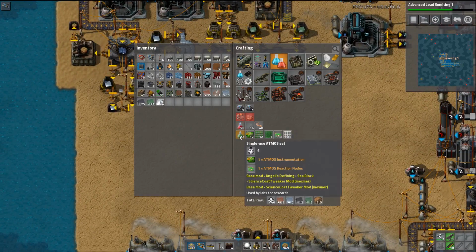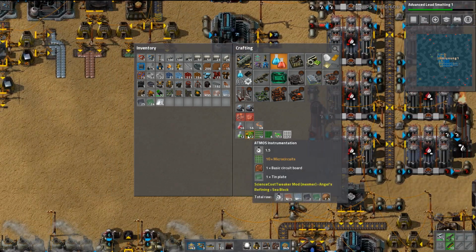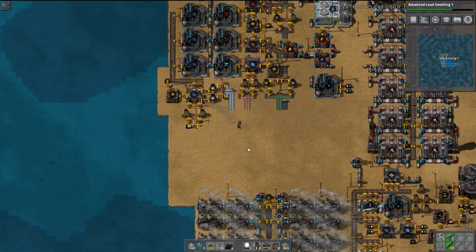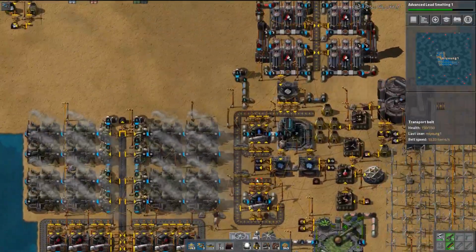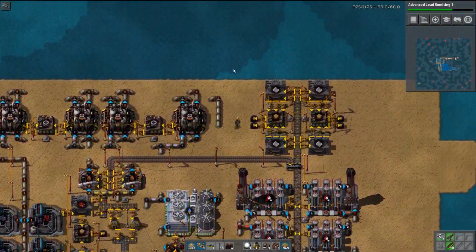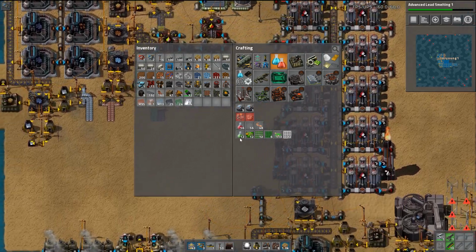So science, the green science, requires not just those things, but also a basic circuit board. Basic circuit boards require wood, and wood is about brown algae. So I think we need to expand our algae farm. We'd already intended for it to be expanded. We just need to make it happen. At least we're going to have a lot of resources we need to expand.